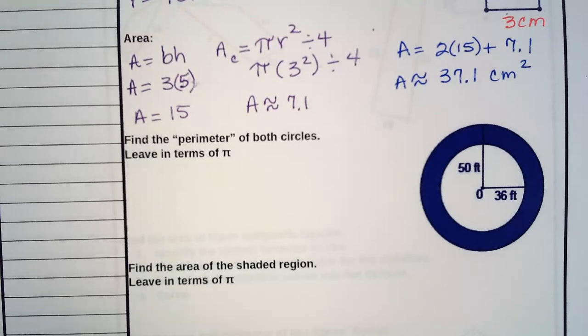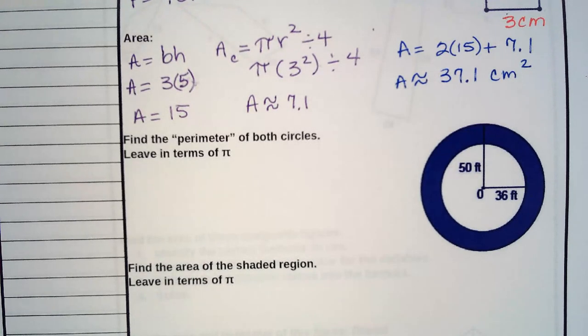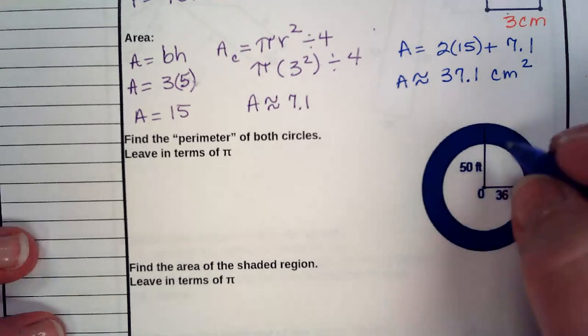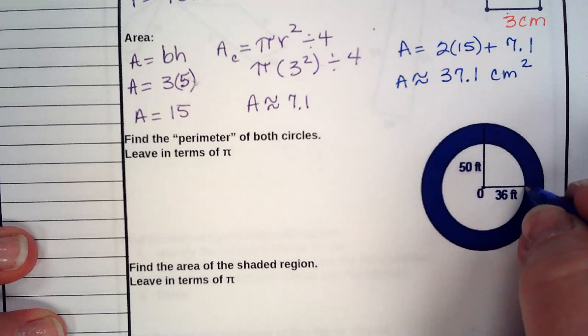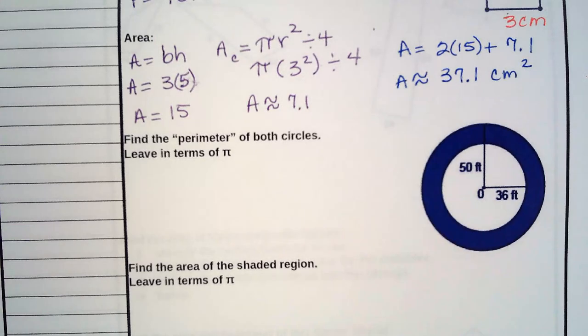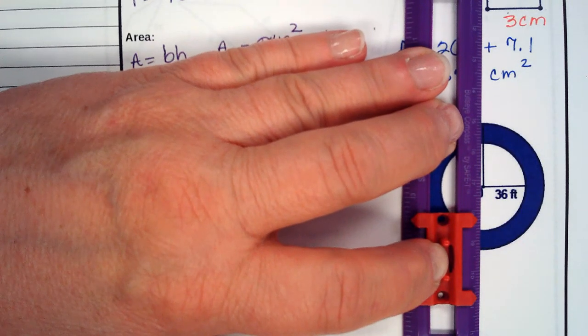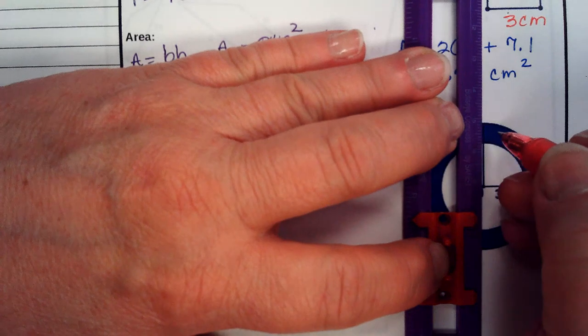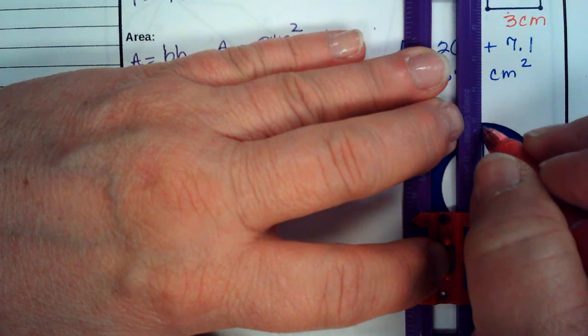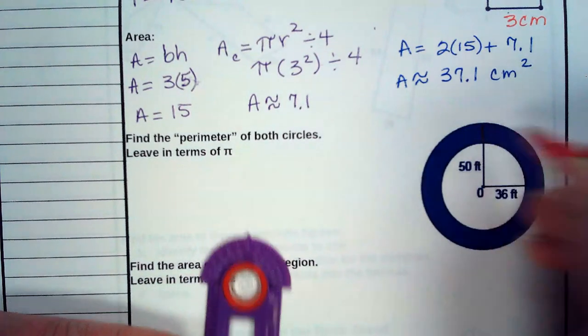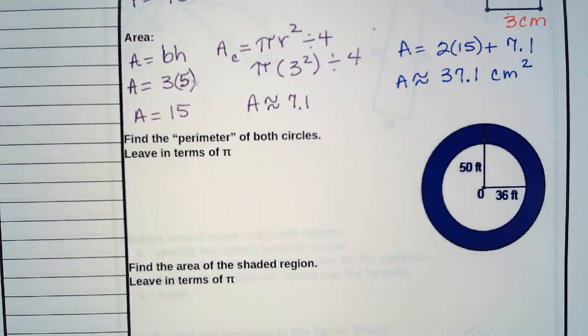Okay, now, if all we're doing is looking at 2 circles, and we're going to leave it in terms of pi. If this is 36 to here, then the other goes all the way to the outside. Let's see if I can put a color that you would be able to see there. So that just includes that little piece there. Still can't see it well, but you know what I'm talking about.